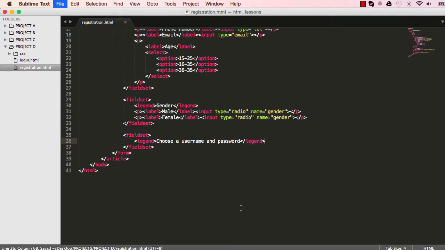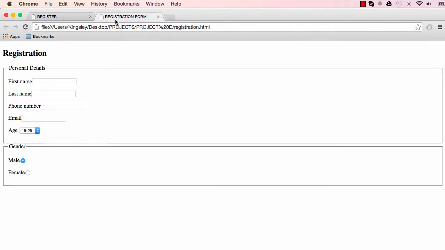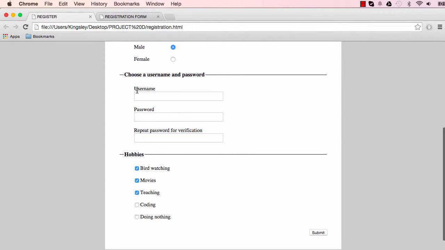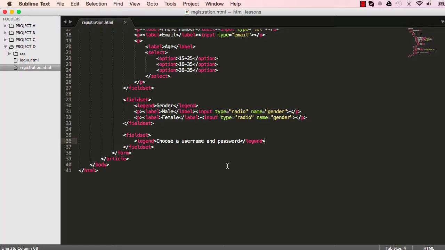So once we've done that, we can come back into our browser, reset, and that's what we've produced. So we have username and password fields, with the username at the top and our fields down below, and that's what we aim to achieve. So let's start with our p elements, and within our p element we put a label, and we'll give this label username, and on the right side of our label we'll have our input field. So type input, and the type would be email.